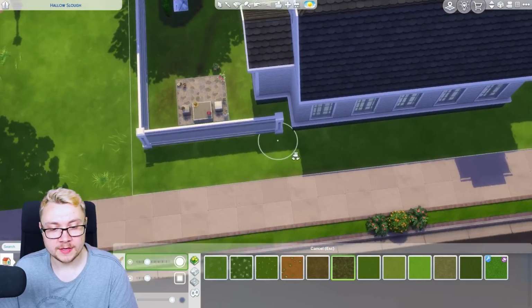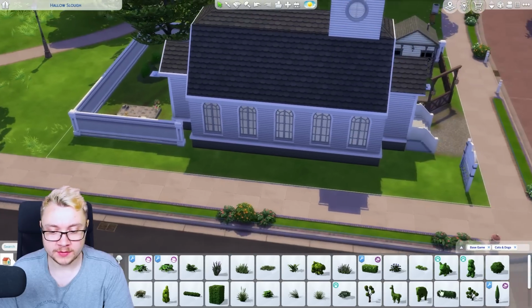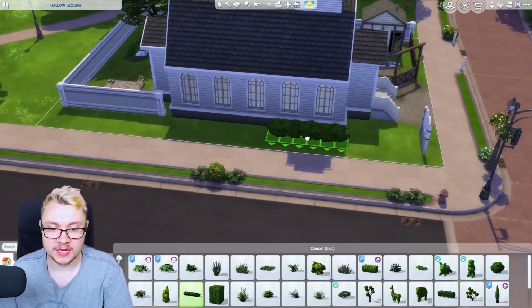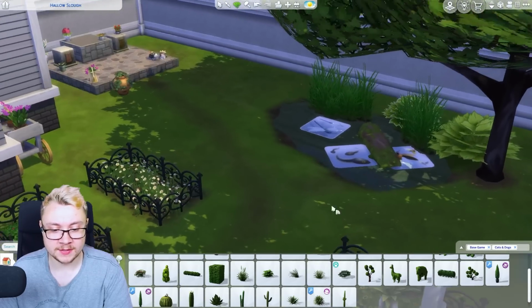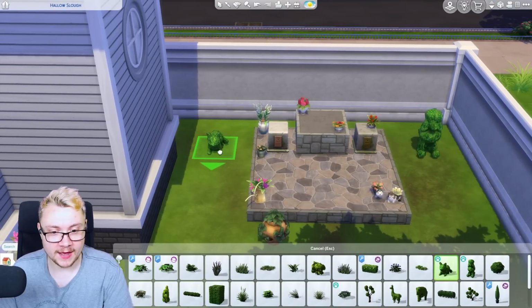But then we'll leave this other side nice and open. We'll also use this as an opportunity to add some vegetation around it. I'm going to be using some cats and dogs plants just because they exist. Oh look, we even have a dog and a cat that we can pop here.